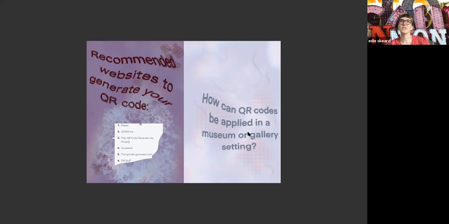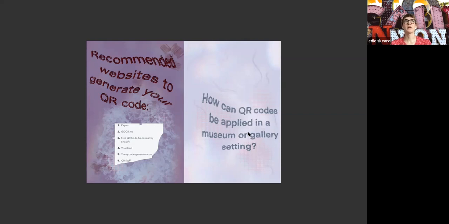They're obviously becoming more useful for things like reading menus at a restaurant, but in a gallery or museum setting, they can also be used to show different facts or history about an artwork or an object.